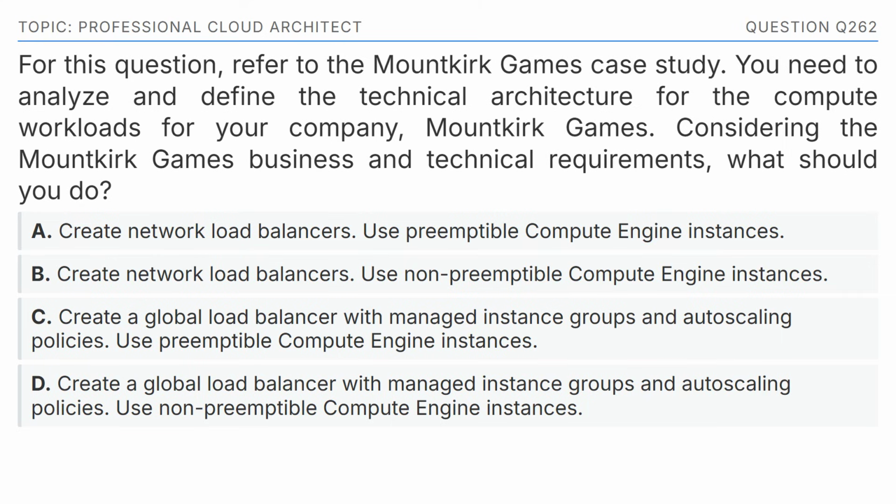Use preemptible Compute Engine instances. Option B, create network load balancers. Use non-preemptible Compute Engine instances. Option C, create a global load balancer with managed instance groups and auto-scaling policies. Use preemptible Compute Engine instances. Option D, create a global load balancer with managed instance groups and auto-scaling policies. Use non-preemptible Compute Engine instances.